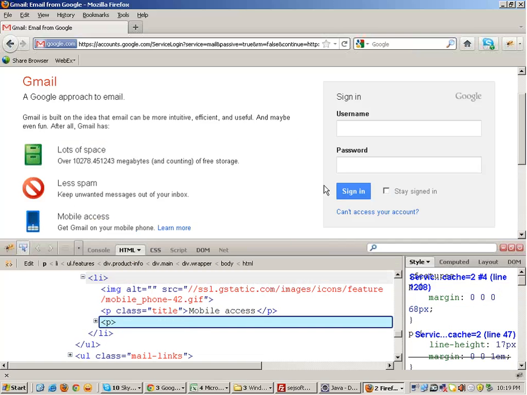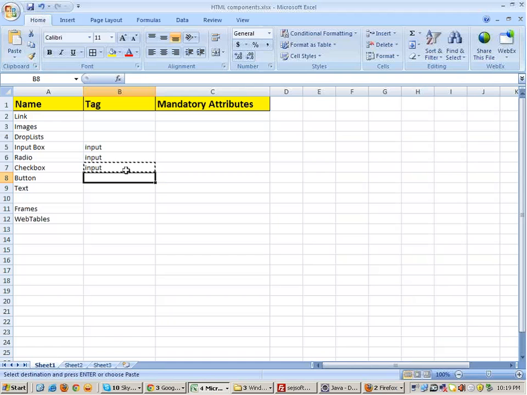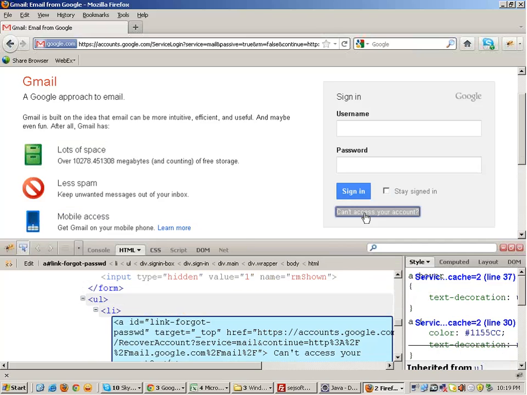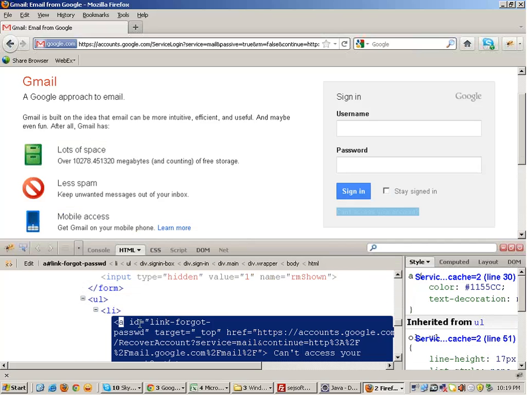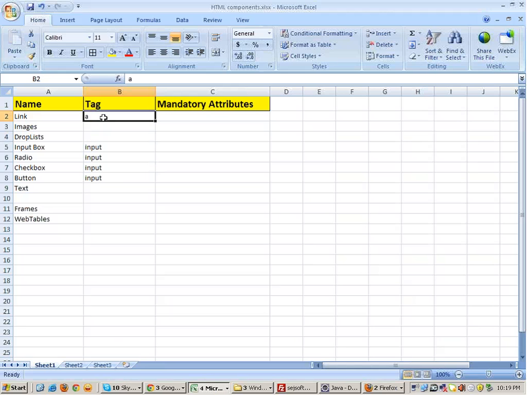And for the sign in button as well, the tag name is input. So all of these have the same tag names. For a link, the tag name is A, anchor tag. If you investigate any link on the page, for example, can't access your account, all the links in all the web applications have the tag name called A, anchor tag.